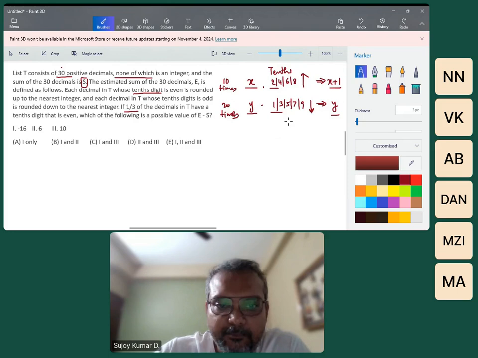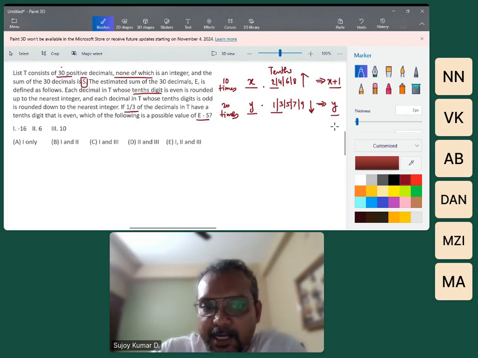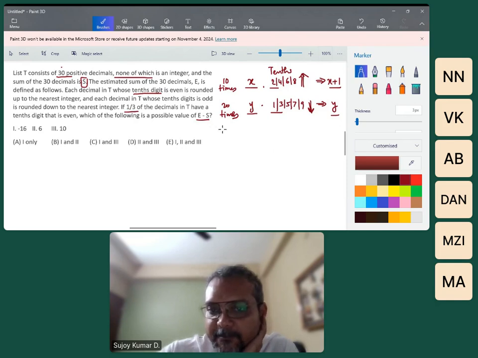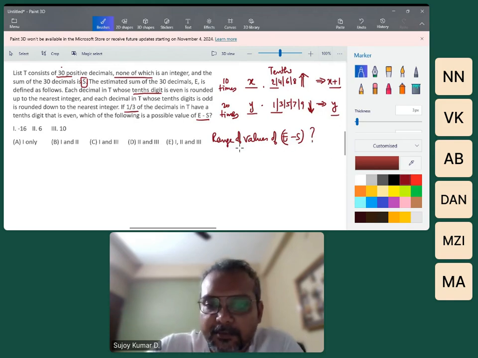Now, obviously, the moment you see something like this, you realize that you can't calculate E minus S. I mean, you can't simply, because there can be so many possible scenarios. How much are you increasing? That depends on what digits have been there. You have not been told anything of that sort. So what you can only figure out for these sort of cases is what can be the range of values of the difference. So that means we want to find the E minus S maximum value and E minus S the minimum value.